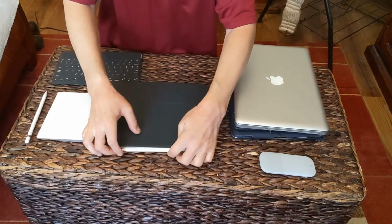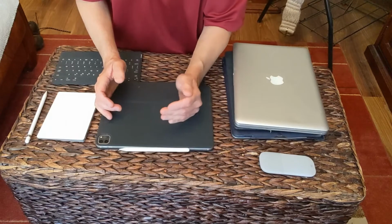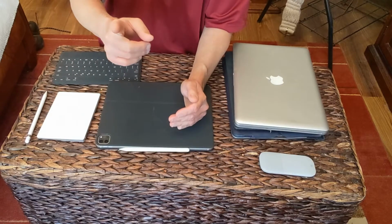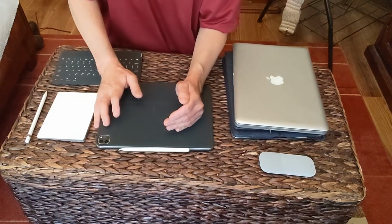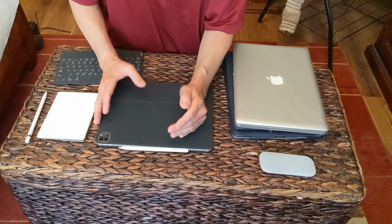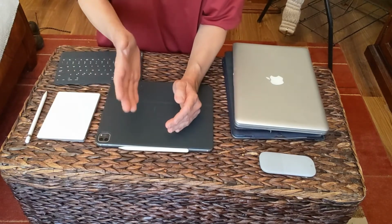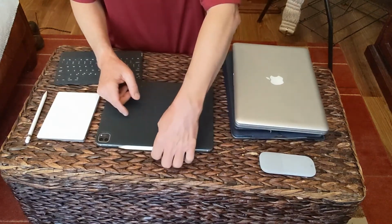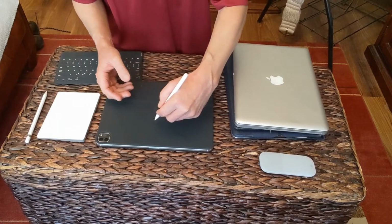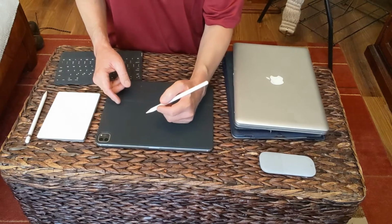The point of that is when you put your palm on the screen, let's say in a drawing app, it would start drawing. If you were in a writing app, like the Notes app now, and I used one called Pen Ultimate, an Evernote app, which I really like too, but I got into using the Notes app. I could comment later in another video maybe on which I like better. It would start entering lines and stuff on the screen and screw up what you're trying to write with the pencil. So in earlier OS updates, you had to hold your palm off the paper, which is the screen. Make sure the palm doesn't rest on the screen, because that would screw things up.